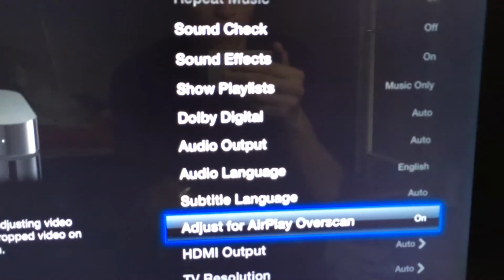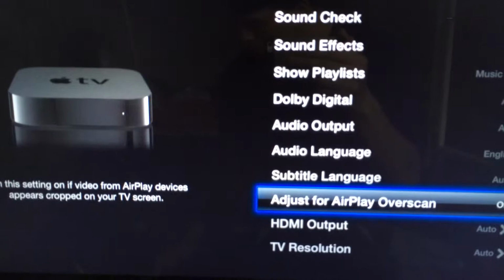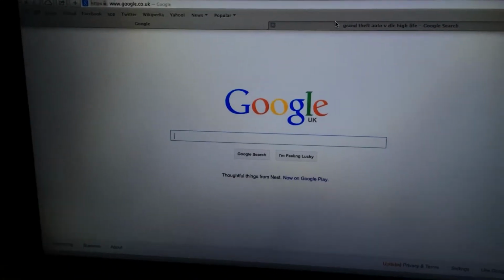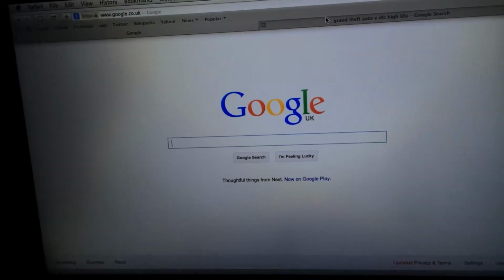So I'm going to turn this off and see if I can do that again. It's off right now. I'm going to go onto my Apple TV and put my finger on. Let me just try and focus here. You can't see anything. This is just the bezel of the TV. This is not the screen itself, but that's the shrunk screen. So it all fixed the whole screen. And this is, by the way, a 22 inch. I probably said that in the first half of the video, but yes, it's a 22 inch and it works with anything.